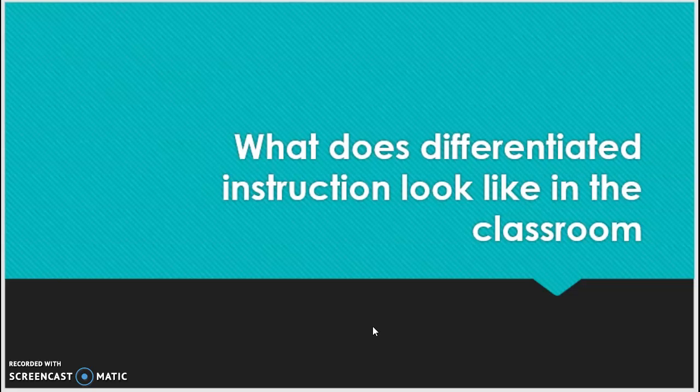What does differentiated instruction look like in a classroom? Well, it may appear disorganized and noisy, but on closer examination, a strong organizational structure is evident. You should have a variety of resources on ranges of levels.